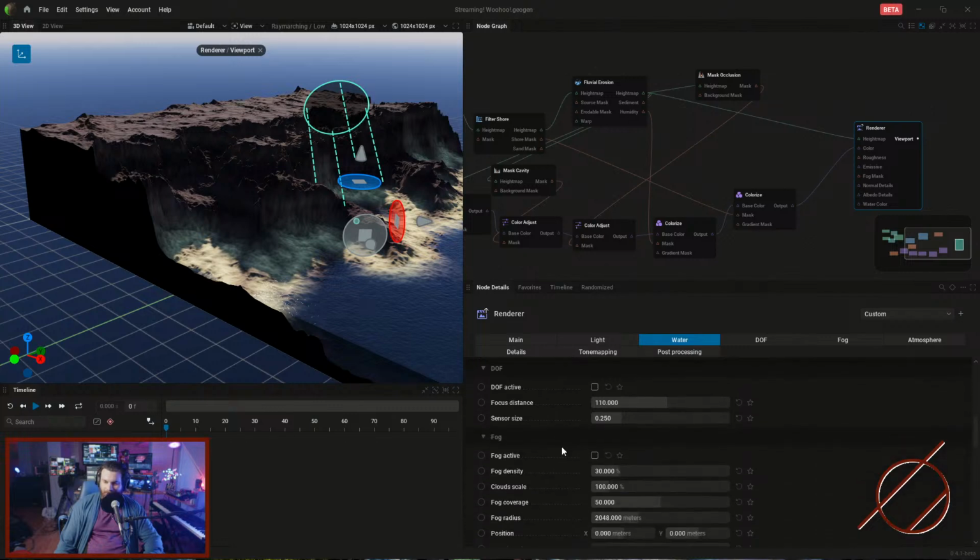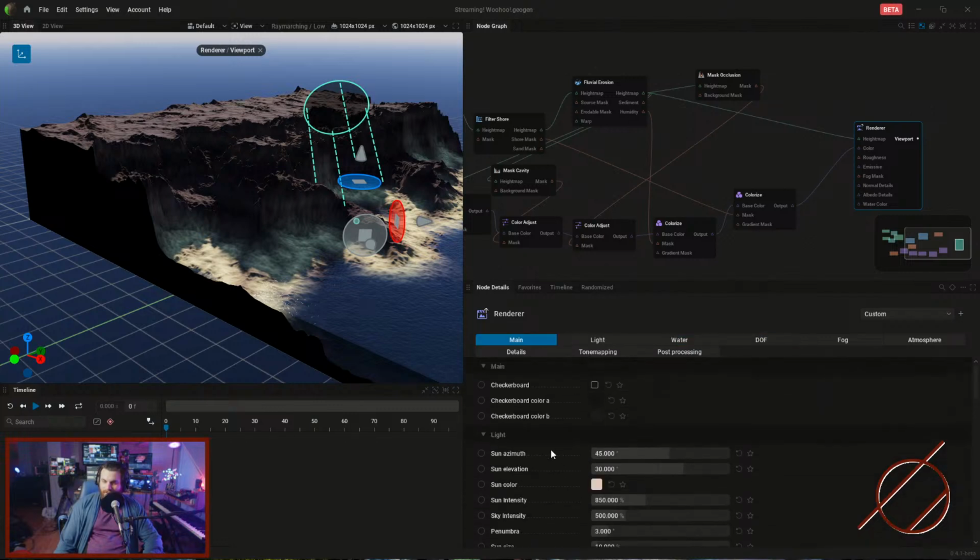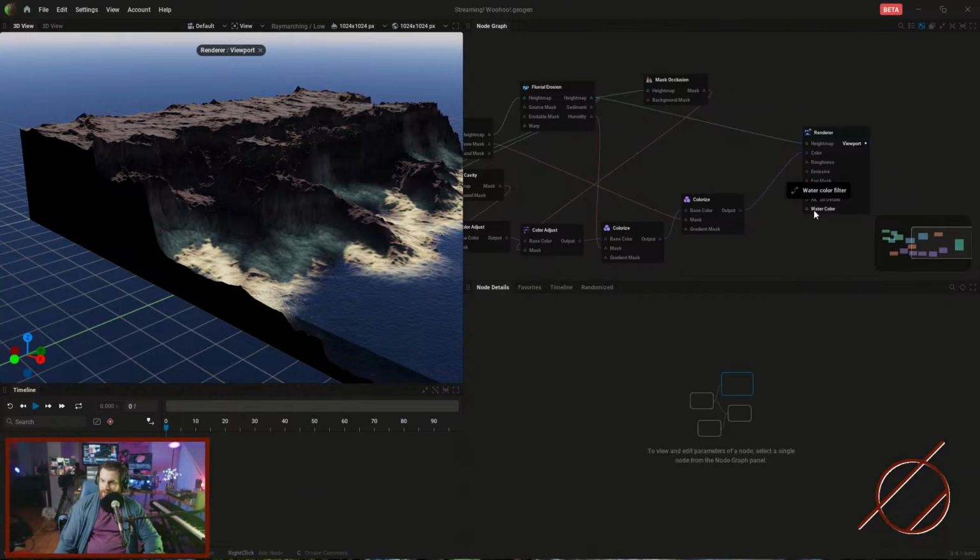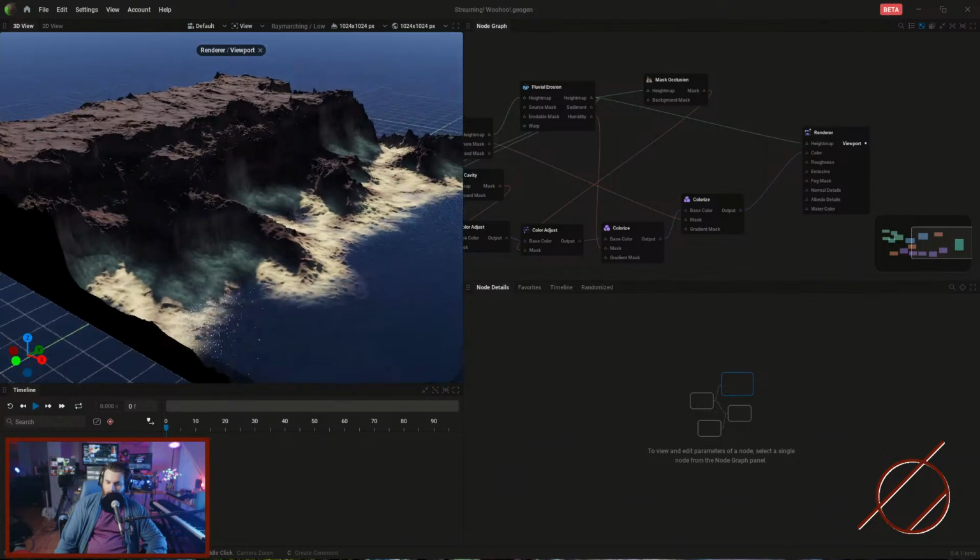I'm not that good at it. And this is also a very new program that I am still very much figuring out. But there's so much that you can do. You can add emissive stuff. You can add fog. You can mess with the roughness, though I'm also not very good at that.